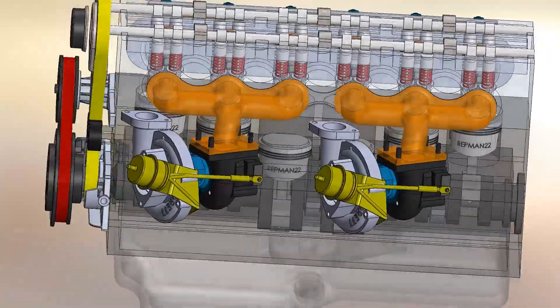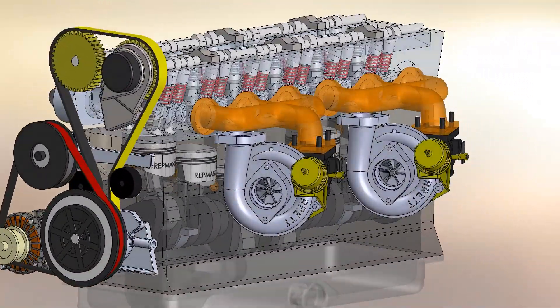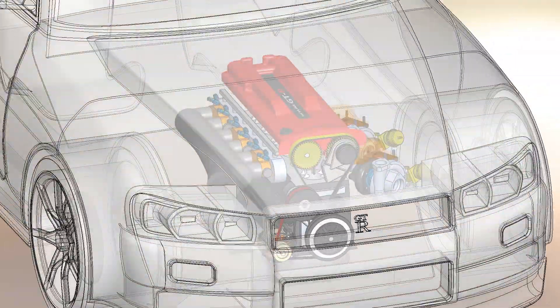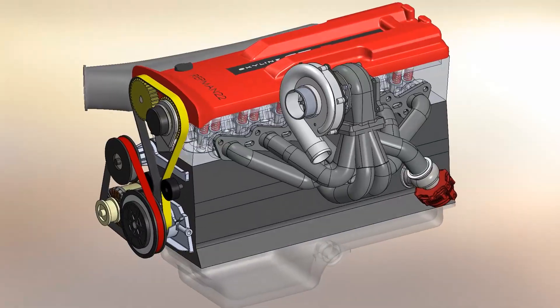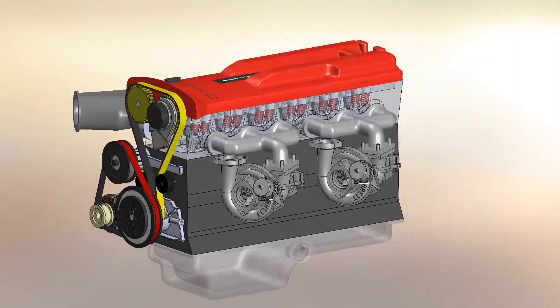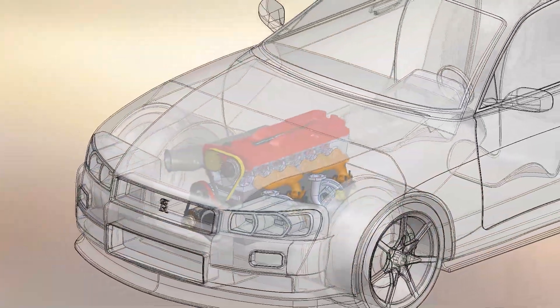We must not forget that there are two twin turbos that compensate for this problem. Two smaller turbos were added to fit more easily under the hood — a single large turbo would have had a big diameter, and the exhaust manifold pipes would end up having different lengths due to lack of space. The two small turbos have less mass, less turbo lag, and are simply more space-efficient.